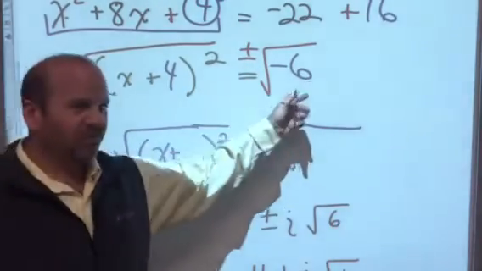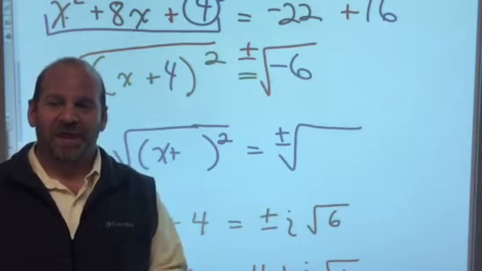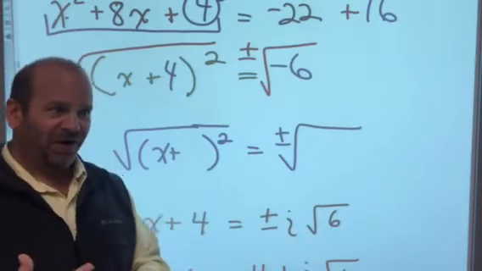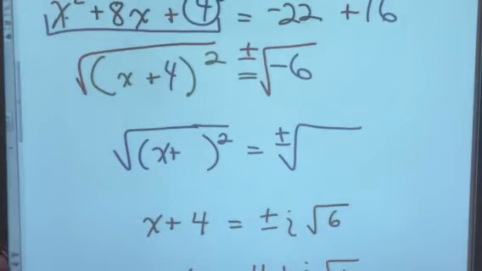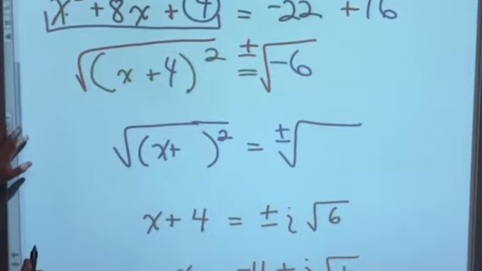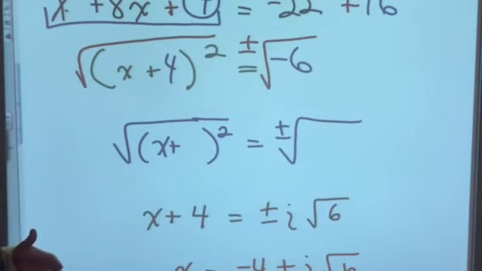A negative square root is imaginary. I was going to do the alphabet to get to I. Imaginary. So you're going to have an imaginary solution. So what does that mean? What do you do with that?